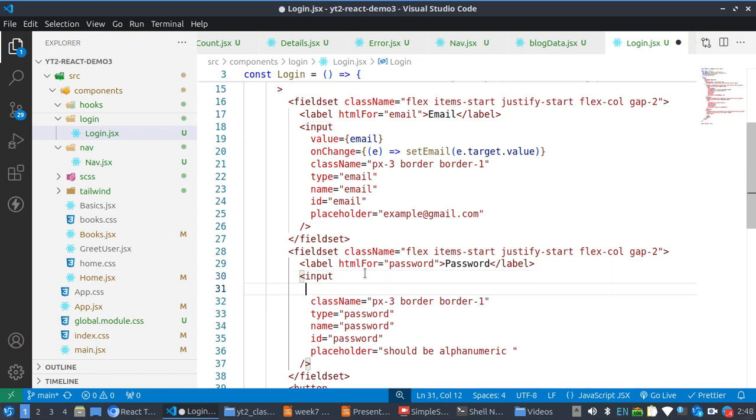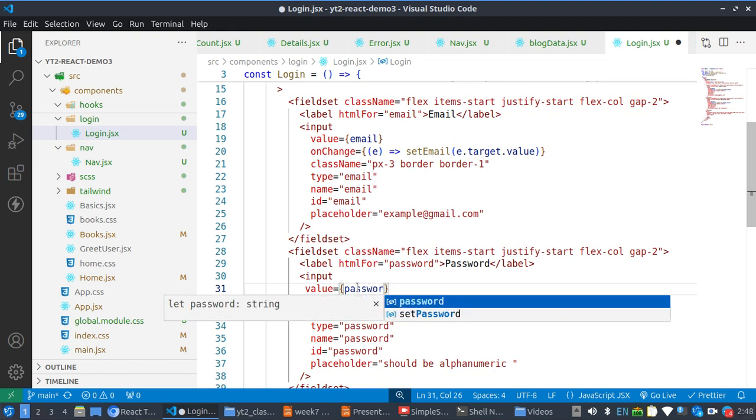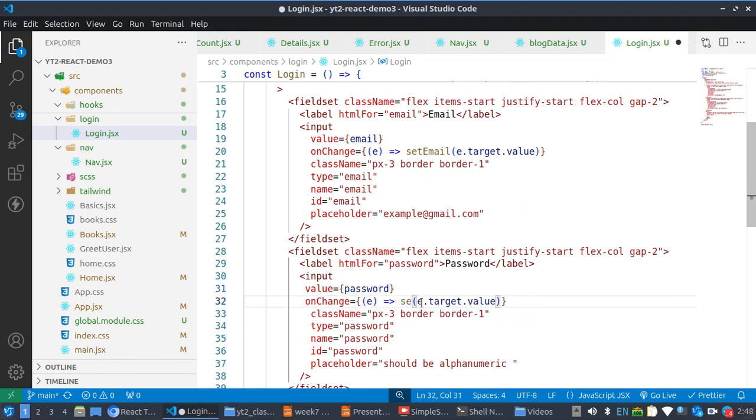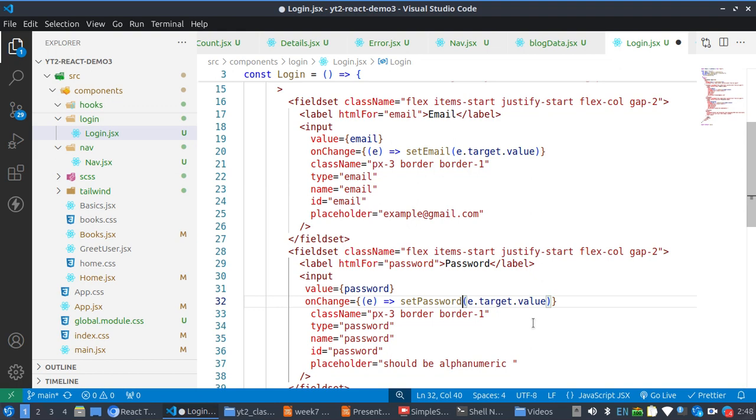So I'll paste here, then I'll change here to password, then I'll change here to setPassword. So now we have that.